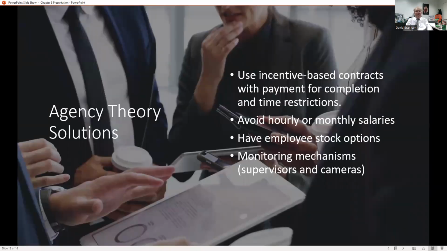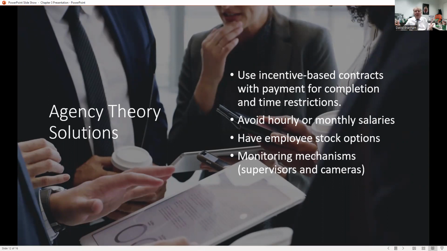So the principal agent theory offers solutions for this. The theory says you should assume that people will work in their self-interest. You should assume they'll be risk averse. You should assume that they'll work at their own pace if they want to. You should assume that they will hide information from you if it will get them something better. So there's certain things that you should do to make sure that it doesn't happen.